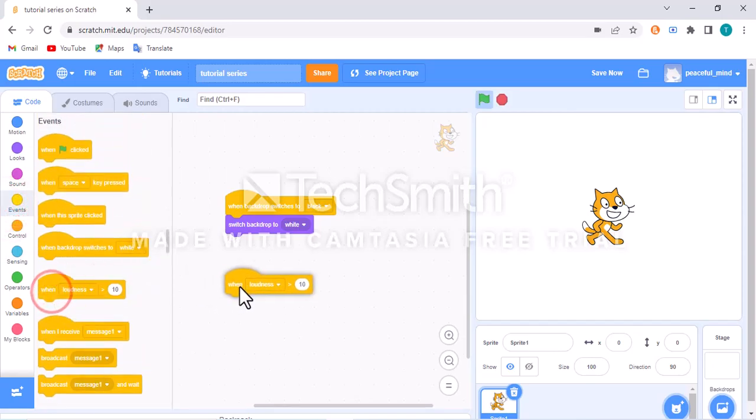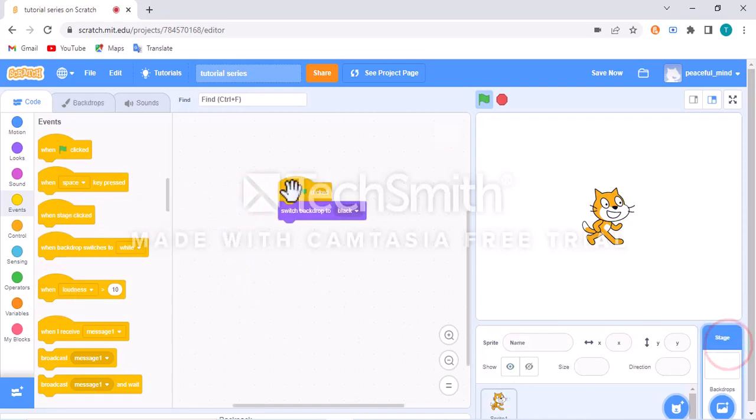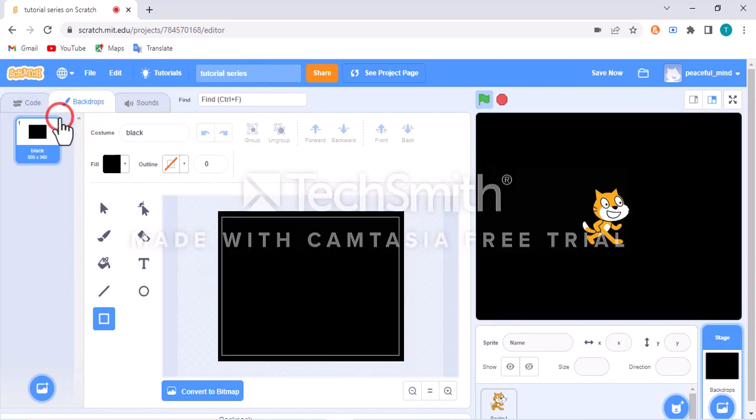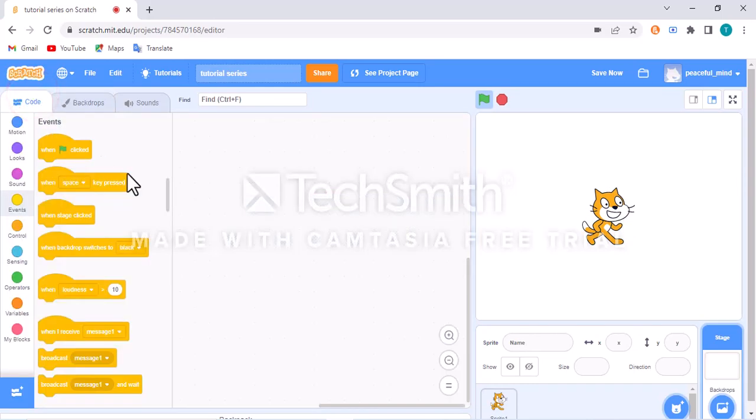I'm just gonna delete these scripts, and also these backgrounds, because they look kind of lame. Obviously, I am lame. Just kidding. Okay.